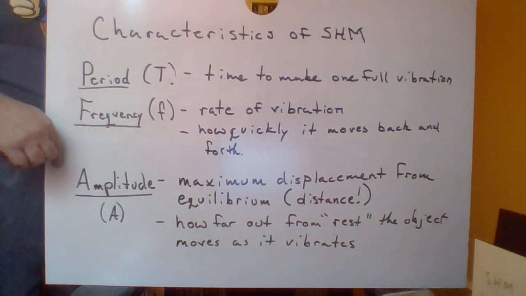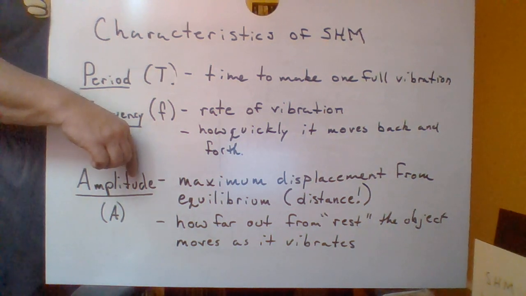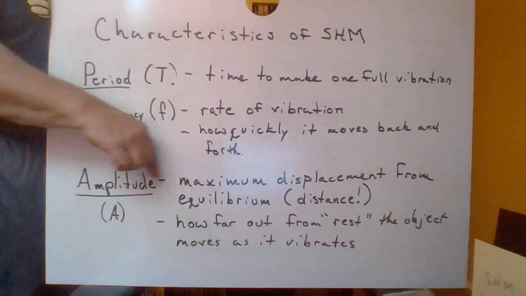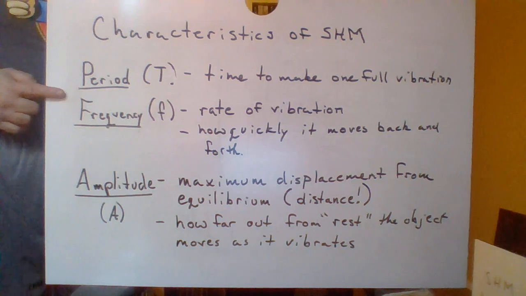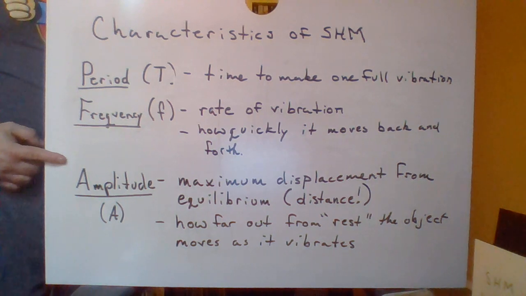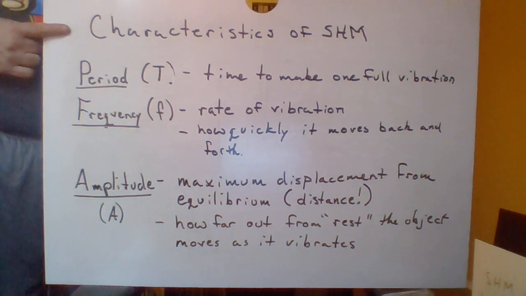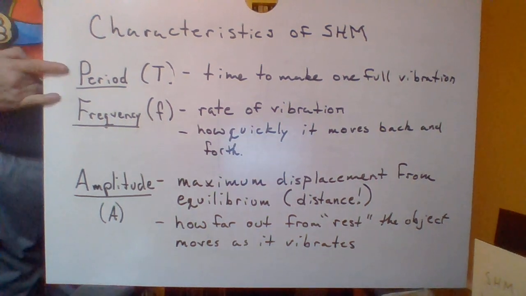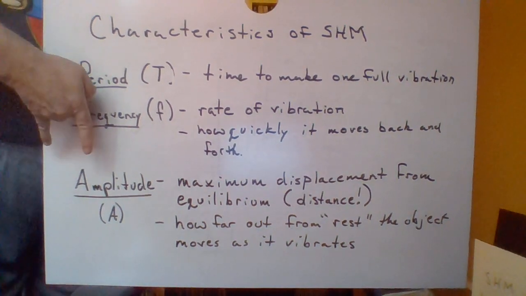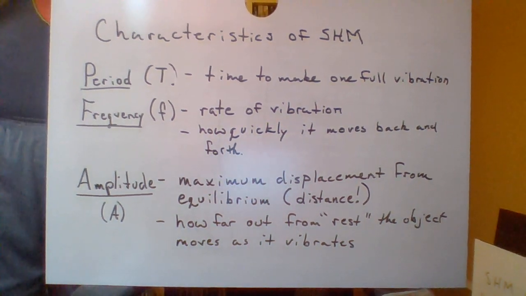It's not from here to there. It's from here to the equilibrium position, and then from the equilibrium position out. So if you have a mass on a spring, and this is the equilibrium position, and then I pull it down, that's the amplitude. If I let it go, it doesn't stop here. It moves through there. It'll stop up here, whatever this amplitude is. Notice my amplitude goes above and below the equilibrium, or to the left or to the right of the equilibrium, depending on what kind of vibrational mode you have.